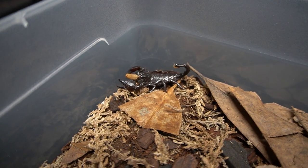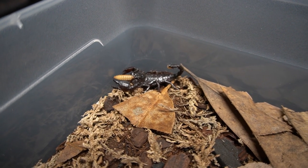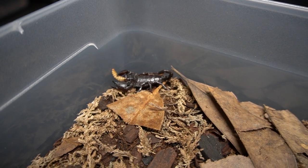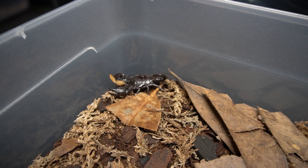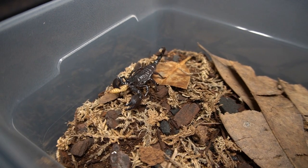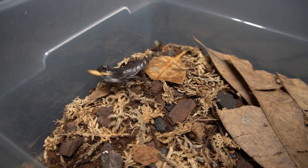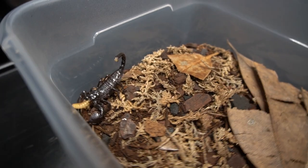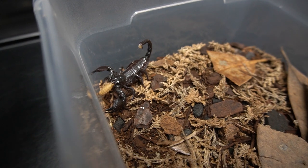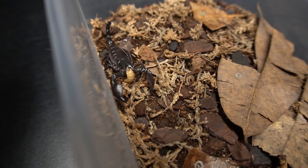Not even going to stinger it. Bro, you have a sausage in your mouth. Man, he must like these actually. It's pretty cool. It's weird that he's walking around with it like that. We should feed a couple more and see if they do the same thing.